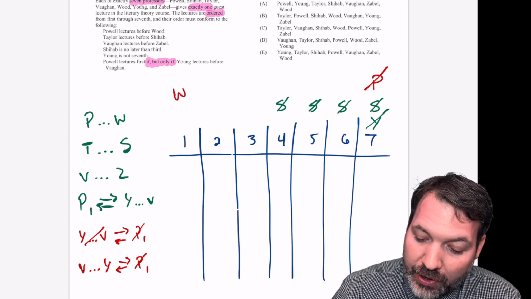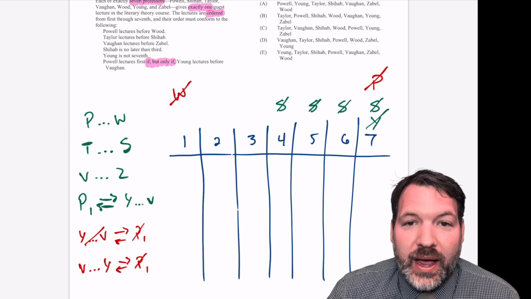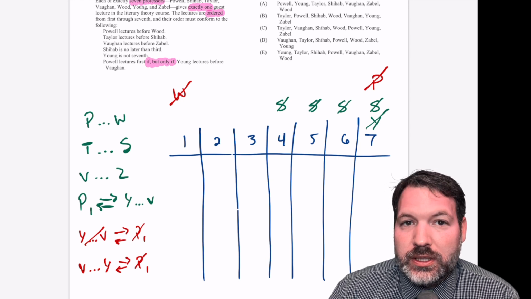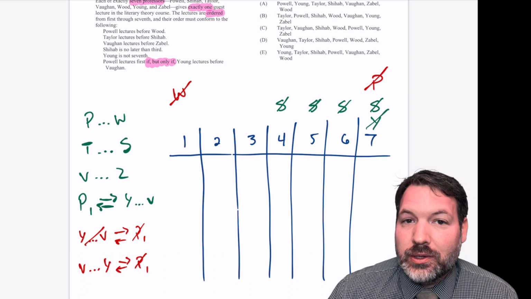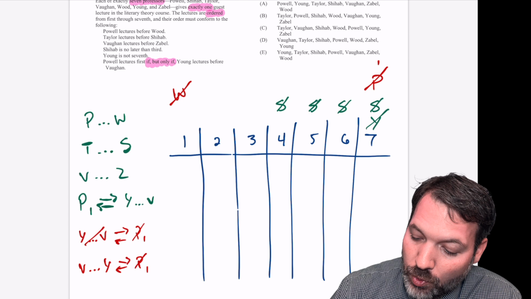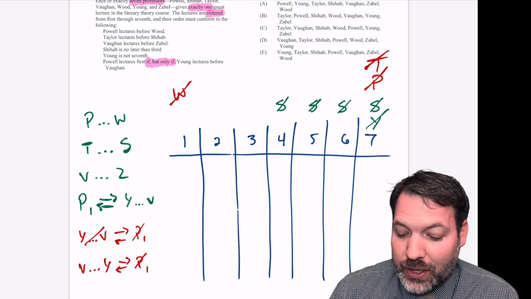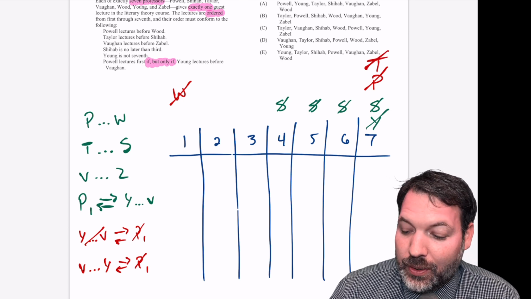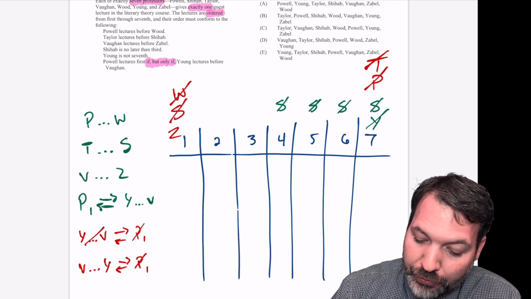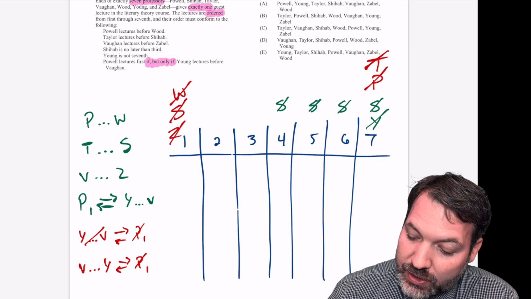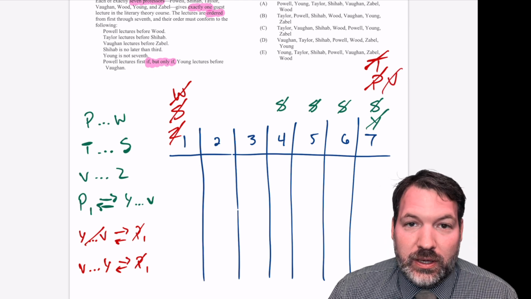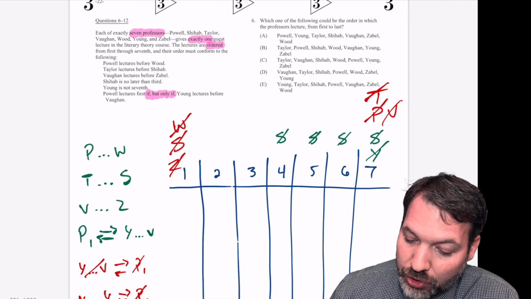Similarly, there's somewhere on the diagram W can never go. If W has to follow P, W never goes first. These are very typical deductions anytime you have an ordering clue like this. So you want to make sure you look for these deductions when you see these ordering clues. In the same way, T can never go last. And I'm starting to get a sense that only a few elements are going to be able to go last. S cannot go first. Z also cannot go first. V has to come before Z, which means that V cannot go last. And I can tell that I have a 50-50. There are only two elements left right now that could go last.